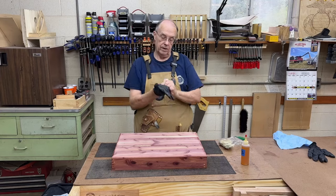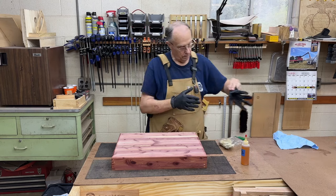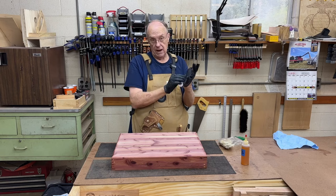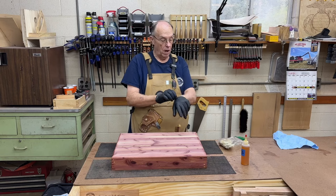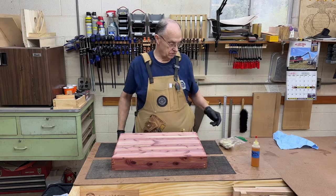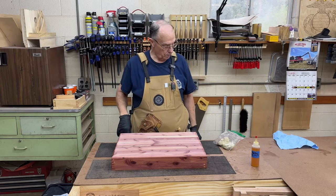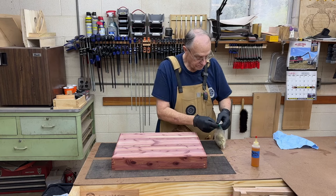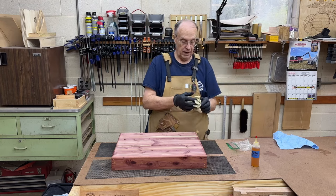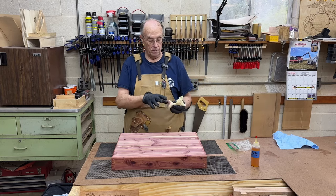Here we are getting ready to put the finish on the stovetop, and the finish I like is shellac, the type I mix out. I usually mix the blonde flakes up. Most of the time I do a 2-pound mix. Sometimes I cut it to one. Kind of depends on the project, but I make me an applicator and I keep it in a plastic bag. It's a rag with cotton balls in it and a rubber band around it.